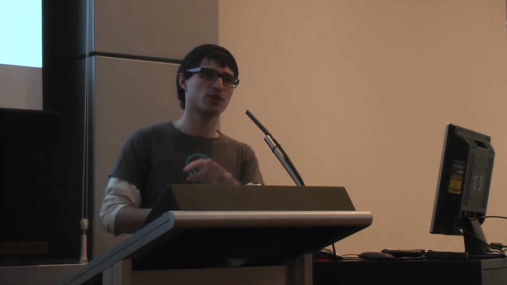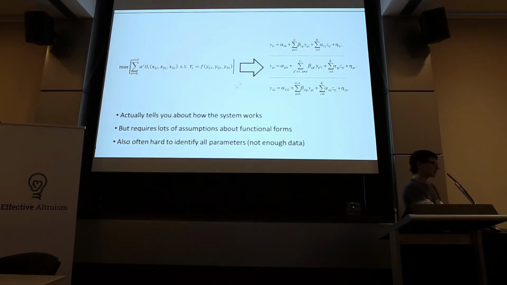Rather than just saying, well, I think education and income are related to each other, let's see what the relationship is, I actually specify, well, I think people choose how much education to get based on this and this, and therefore I derive some equations and figure out what specifically the relationship between education and income should be, and then I estimate the parameters in that model. So the big advantage of structural modelling is that it tells you how the system works, or it's a way of testing your model of how the system works in specific details.